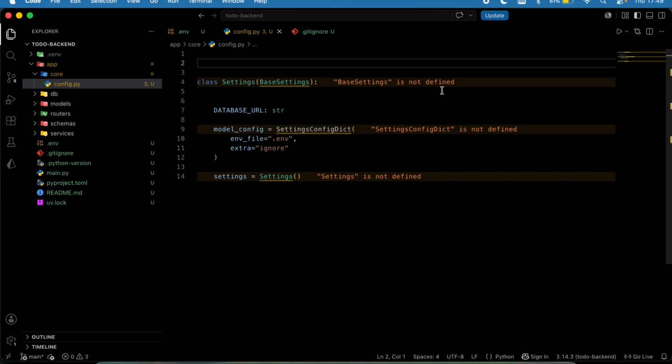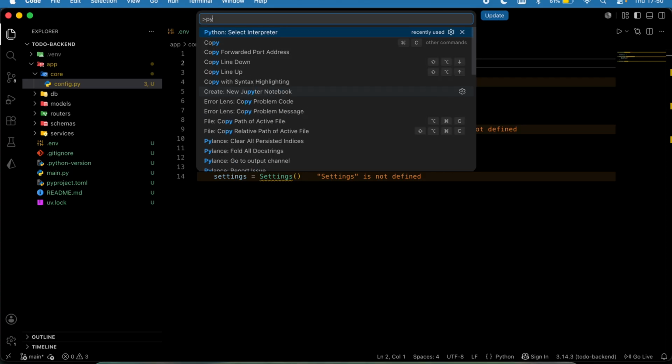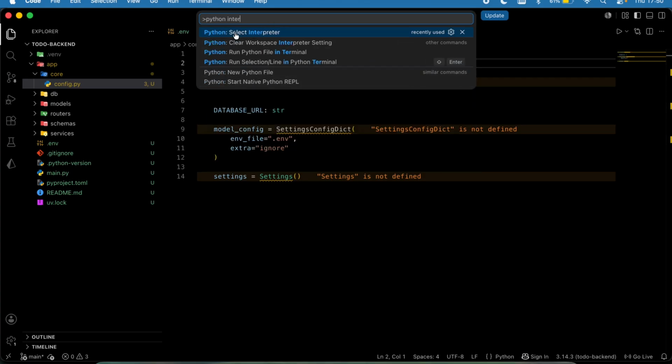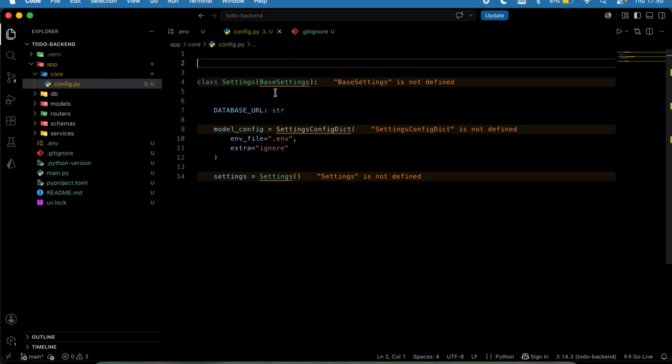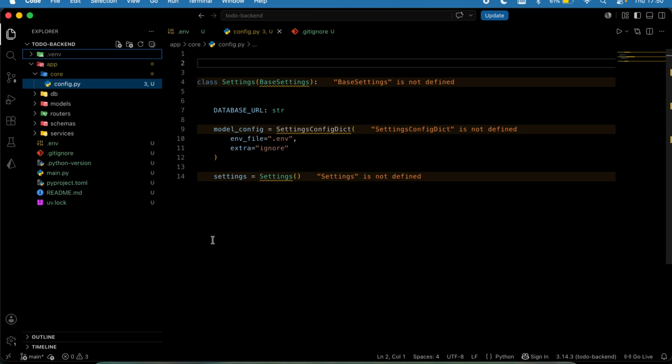Just click shift command P, and then search for Python interpreter, then click on select interpreter like that, then select an interpreter for this project. So select the one that is within this one right here. You can see this is our project. Select that, and that's going to use the interpreter in your venv right here that was bundled for you to package the application. So when that is done, you can seamlessly import and do your stuff.